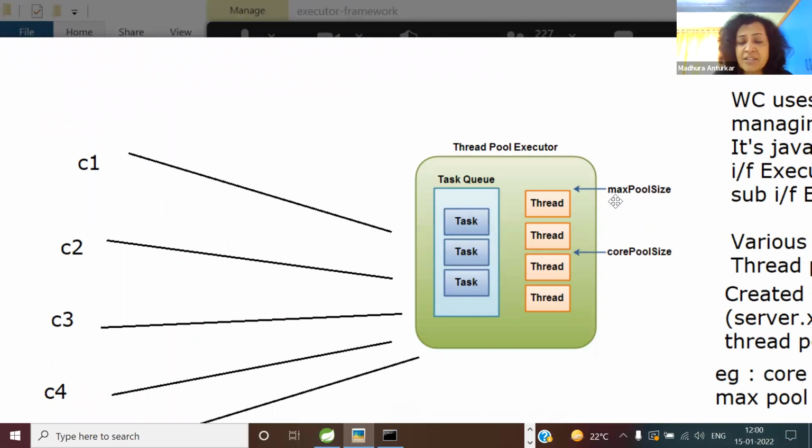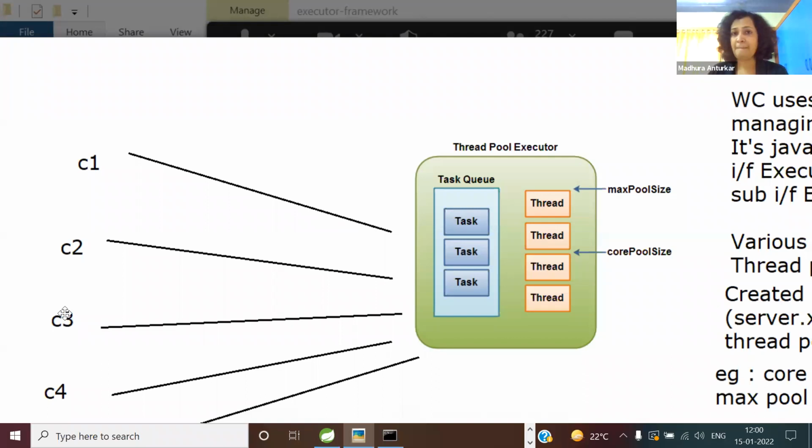But have we yet reached the maximum pool size? No. So your web container will pump in, will add more threads. So it will add the third thread. Let's say T1, T2, T3, some numbers. T3 will be added because I have not hit the maximum limit yet. And T3 will be busy outside the pool servicing C3.